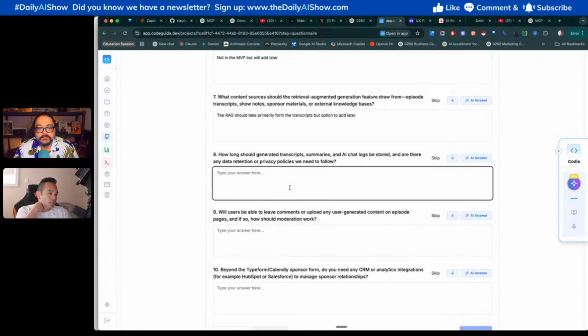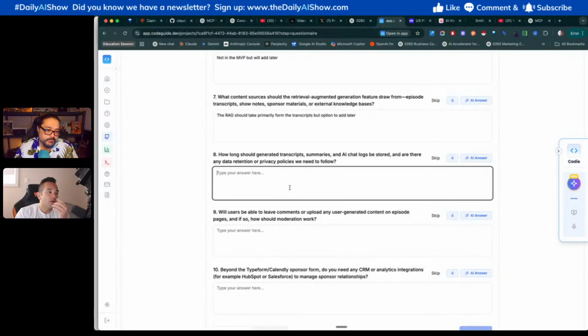How long should the generated transcript summaries and AI chat logs be stored? And do we have any data retention or privacy policies we need to follow? Probably need some of that. So this question gives me pause. Is it assuming that we're generating new transcripts? Because we're going to be providing all of the transcripts.